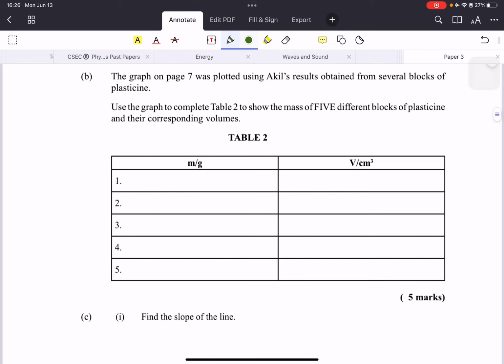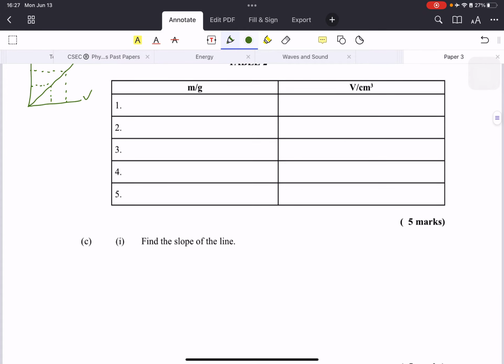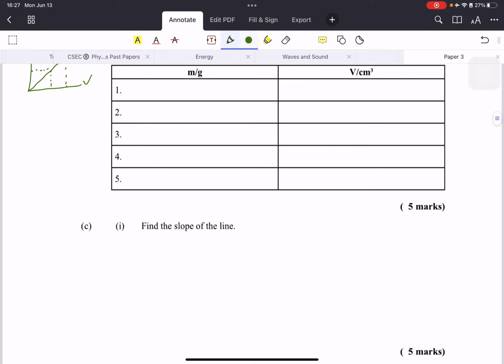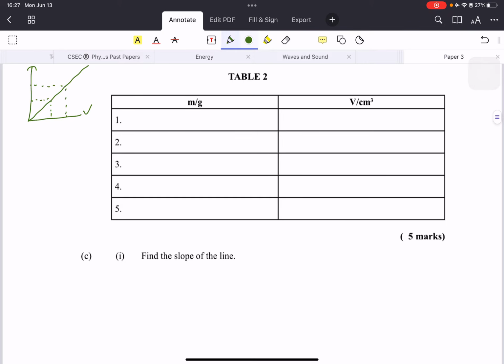So they said that the graph was plotted, and in the graph you have to simply read off different points on the graph to fill out the table. And it's very simple. One axis would be the mass, one axis would be volume. So you might have mass here and volume, and the graph would be like that. So you are just simply reading off the mass, what volume corresponds to that mass, and so you go, and eventually record the table. Right, so in my graph video, you would see how to find the slope or the gradient of the line as well, okay? And these are very, very easy marks for this kind of question.